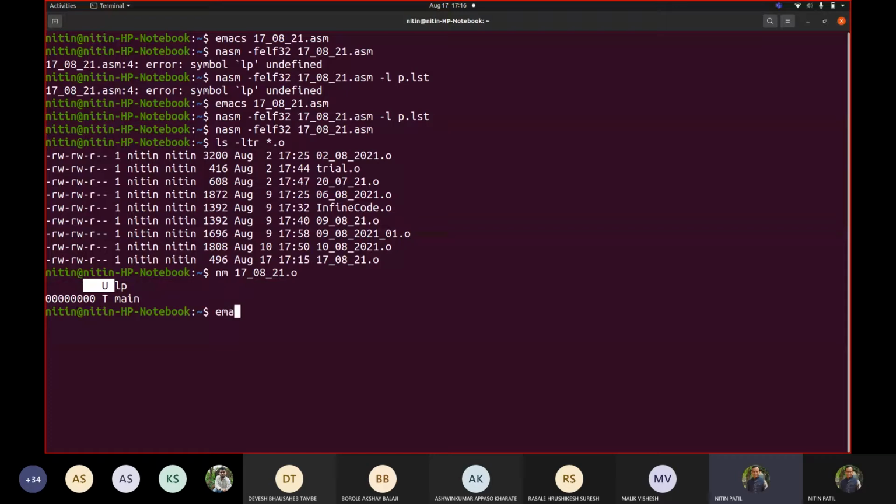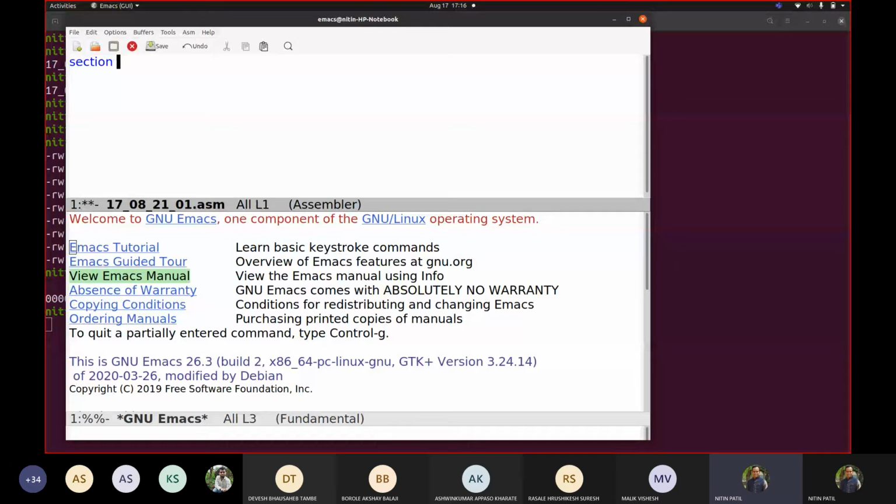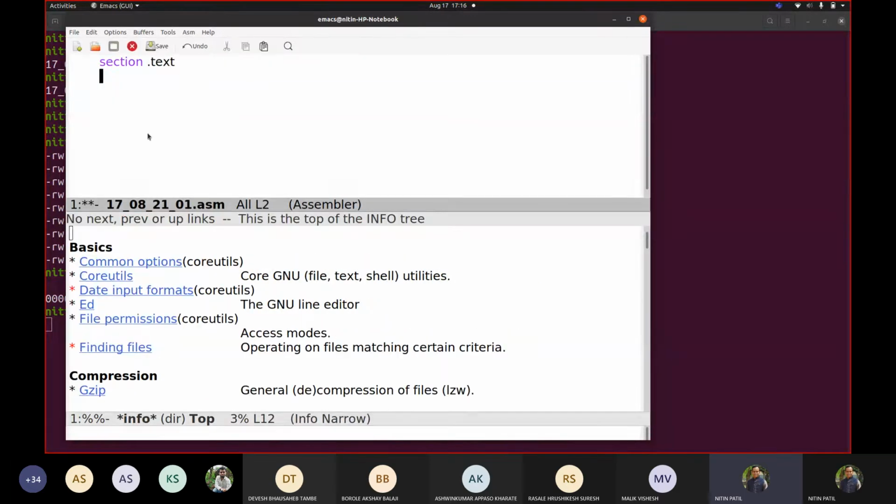Now suppose I say 17.8.21_01. Okay, now if I say section .text, global LP, and if I use this, say for example, fine.